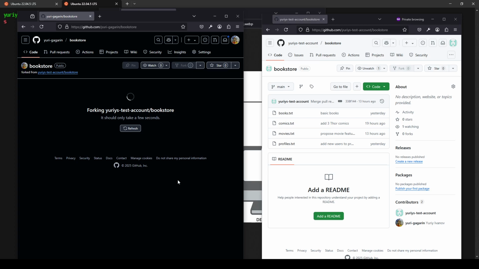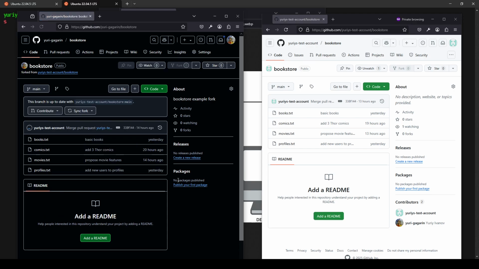Now, this is forking it. Might take a second. Okie dokie. Now I have a forked copy of the original from this account on my personal account. If I refresh this here, the original shows that, there you go, there is an existing fork. It's going to take a second to update, but somebody forked it, and there's a contributor here. From here, I can clone it now to my personal machine, essentially to my local machine.